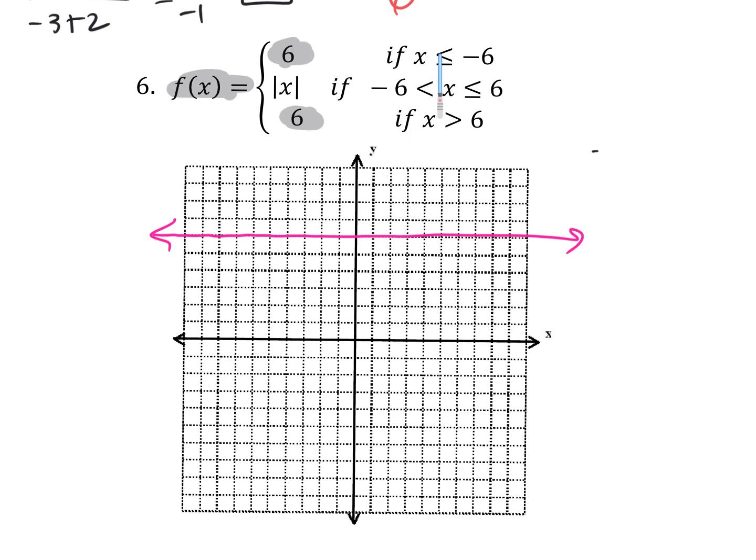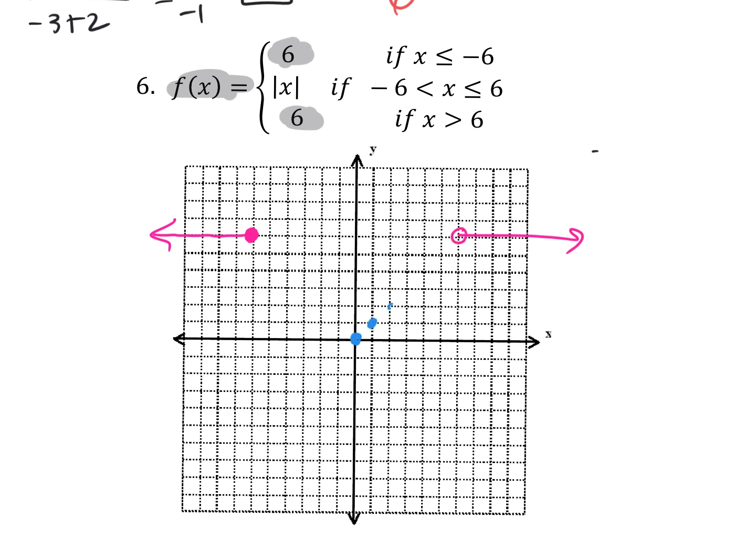Where do they want that? Everything below negative 6. I like that. So x is negative 6. 1, 2, 3, 4, 5, 6. Everything below, so to the left of it. I'm going to get rid of everything in between until when? They wanted everything also bigger than 6, when all my x's are greater than 6. So I have this big old horizontal line. I'm going to close the circle because of that. And then I'm going to open the circle over here because of this.